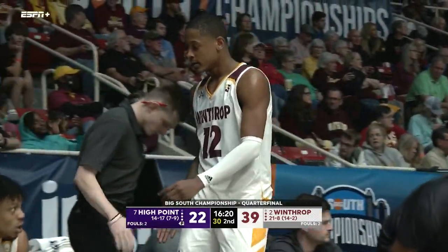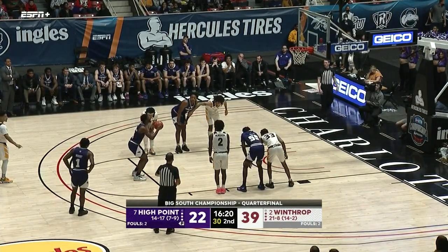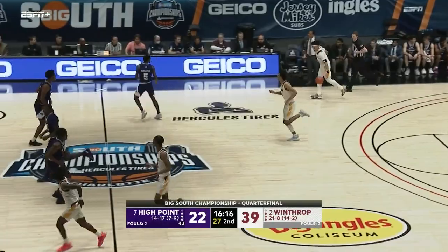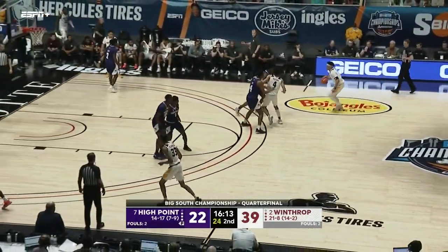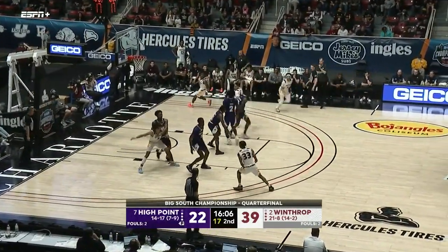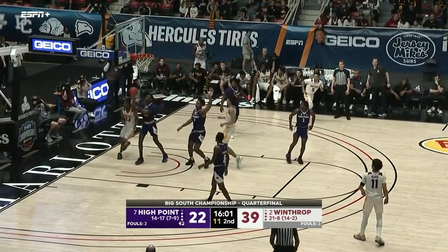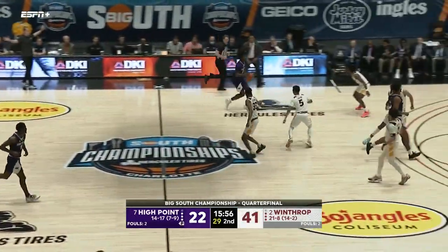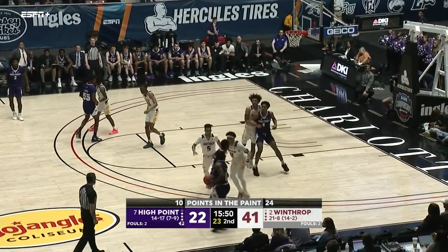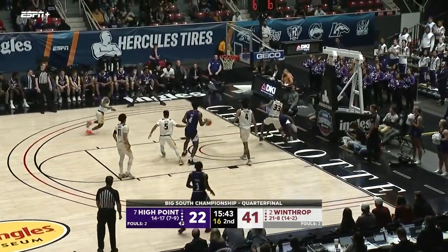Hightower getting a much-deserved rest here with 16:20 to play in the game. Now it bounces out on Randleman. Claxton down low, feeds it to Talford against Holt — and he just got way too low. There's no way you're going to stop him by the time he gets that low. You can't let Talford — or anybody in the paint who is skilled and talented — catch the ball that deep that early. All you saw was Talford batting down a couple more steps and finishing.